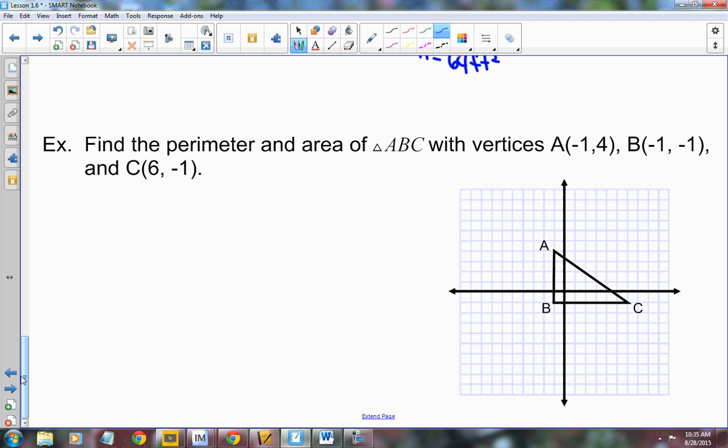If you have a diagonal, what are you typically going to have to do in order to find the length? The distance formula, right? We don't want to have to do that a whole bunch of times unless we absolutely have to, correct? Okay, so this one I can count. It's 1, 2, 3, 4, 5. And here is 1, 2, 3, 4, 5, 6, 7. Now, here, I could do the distance formula, but what kind of triangle is this? A right triangle, so what else could I do that might be quicker?